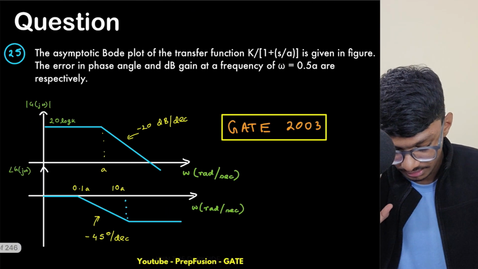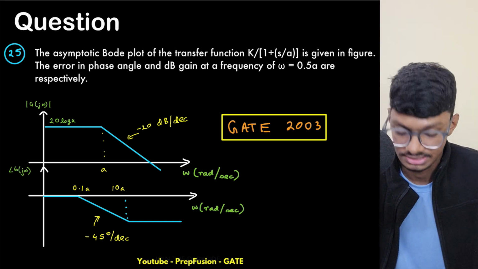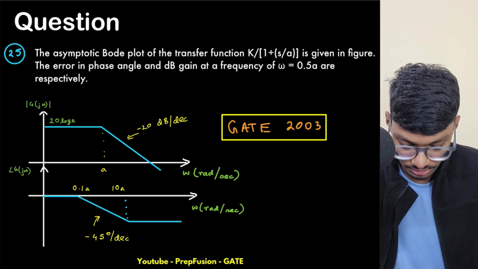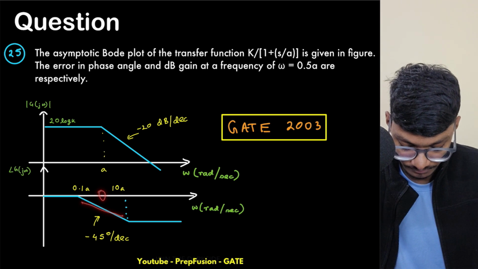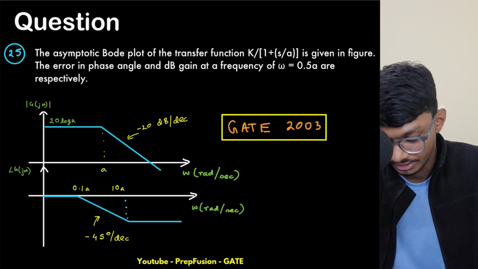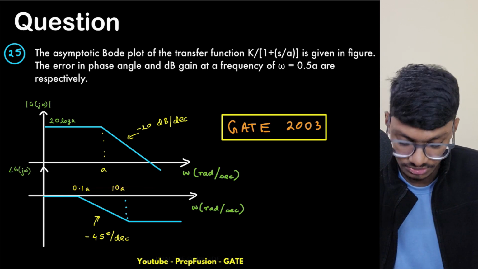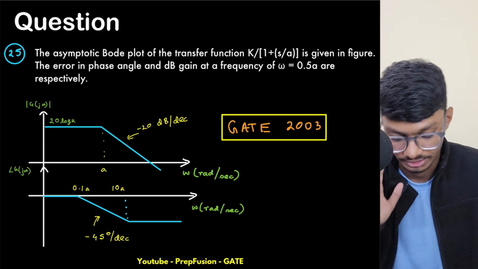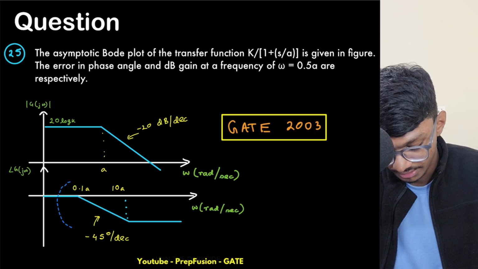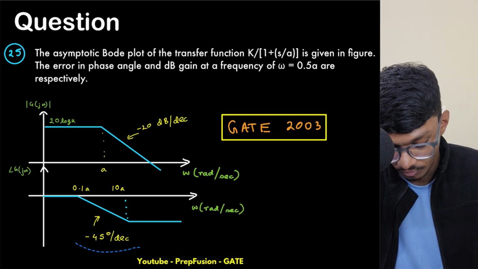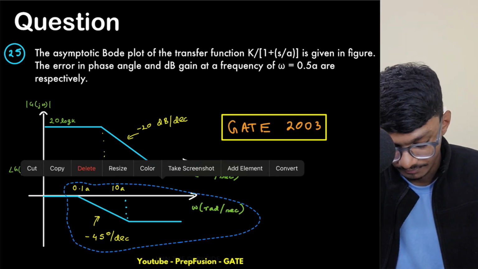Now let's find the angle here. Now the angle isn't simple anymore, because this is changing and I have to find it in between. This is not a simple linear scale, so we just can't use that y equals mx formula. Just be careful, this is not a linear scale. So we have to use the slope formula in the log scale.